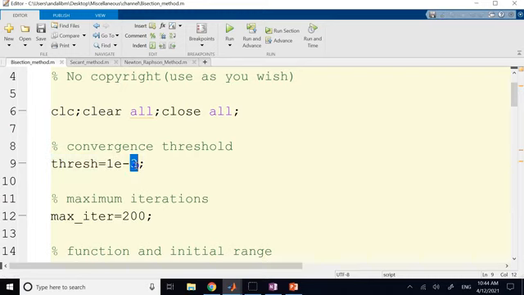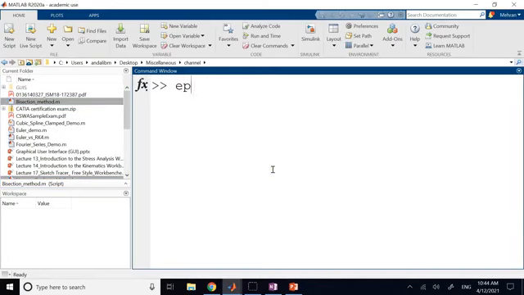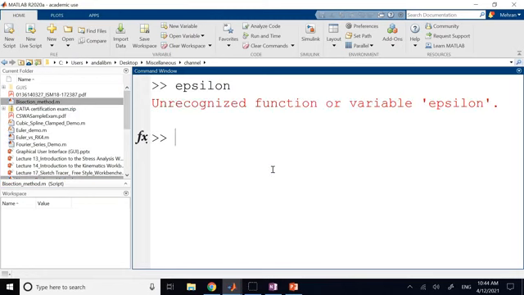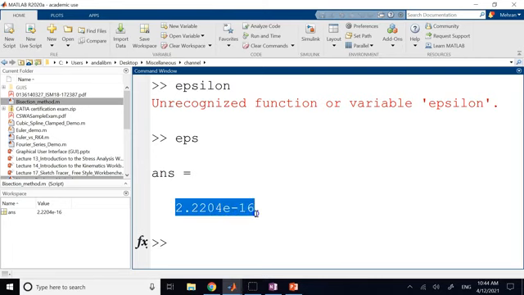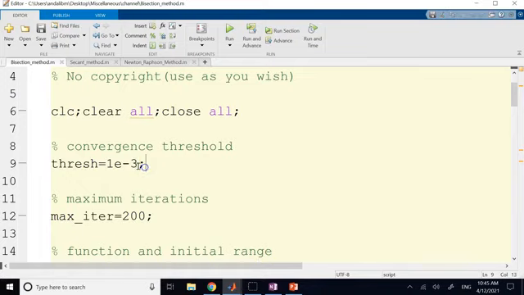Now in MATLAB, that's not exactly 0, okay? In MATLAB, if you just say epsilon, any number below this 2.22 times e to the negative 16 is practically numerically 0 for MATLAB. So 10 to the negative 3 is not 0 for MATLAB. And we can make this number smaller. The smaller we make this number, the more time it takes for the algorithm to converge. And here the goal is to show you that this method works. So I'm not going to make it super small and then wait for a good long time before it converges.